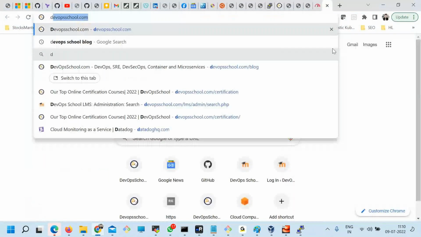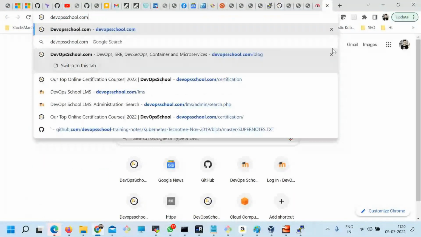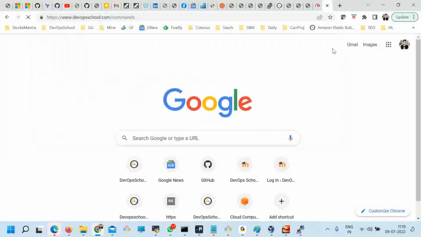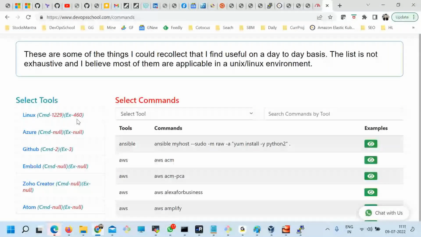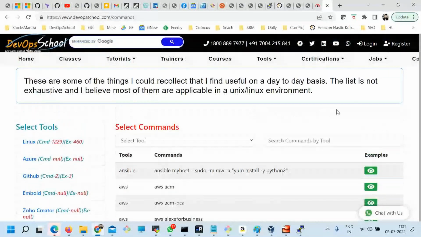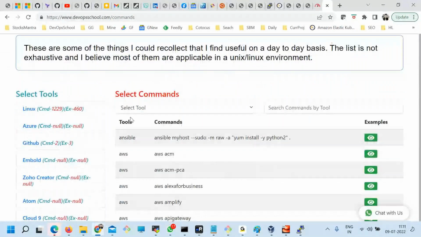If you go to DevOps School and /commands, my screen is visible, right? All of you? I'm asking because I have some internet issues today. Yeah, it's visible. Okay. So now guys, let me tell you that it's very noble work actually. Do you see this URL? This is software we have developed.